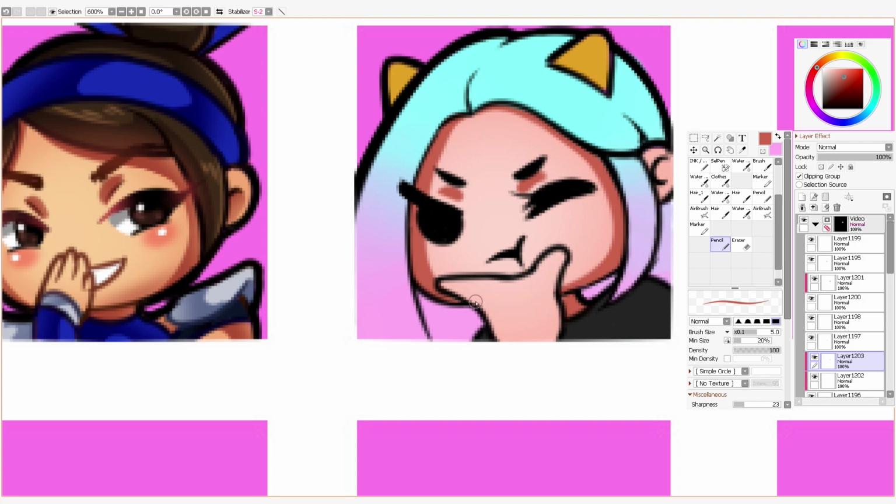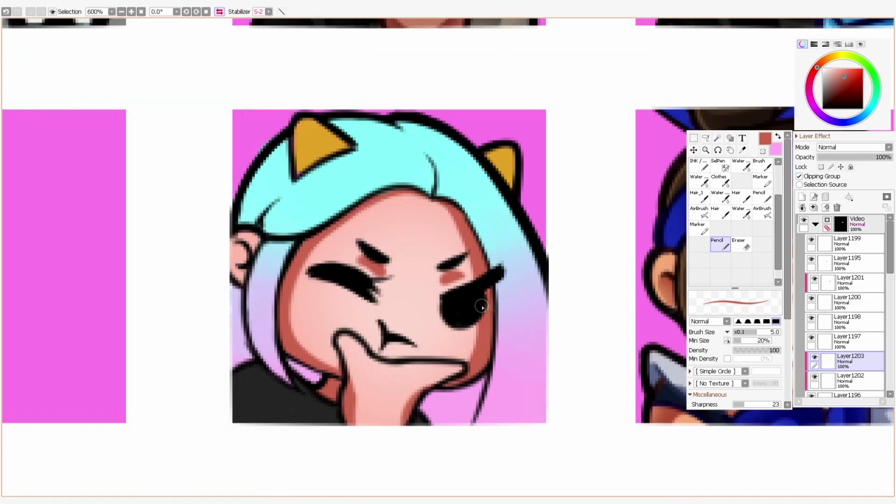Now let's not forget about the hand shadow. Now hands, it's your own little thing that you can do when it comes to hands. You can shade it however you want to shade it. I do very cartoony hands, so I really don't mind just sitting over here doing this.